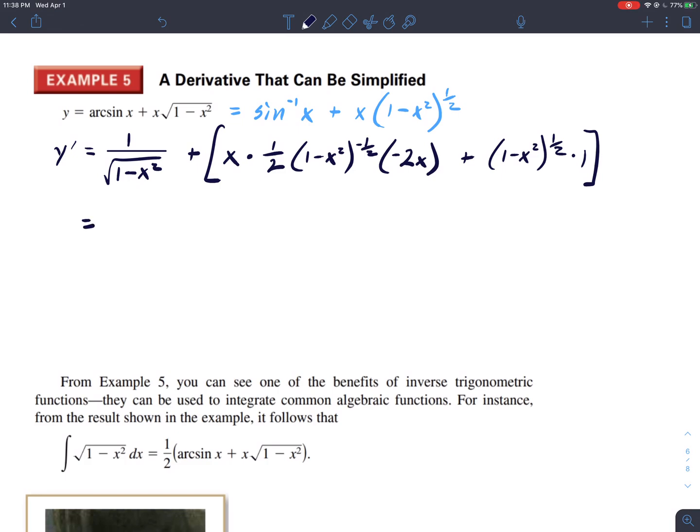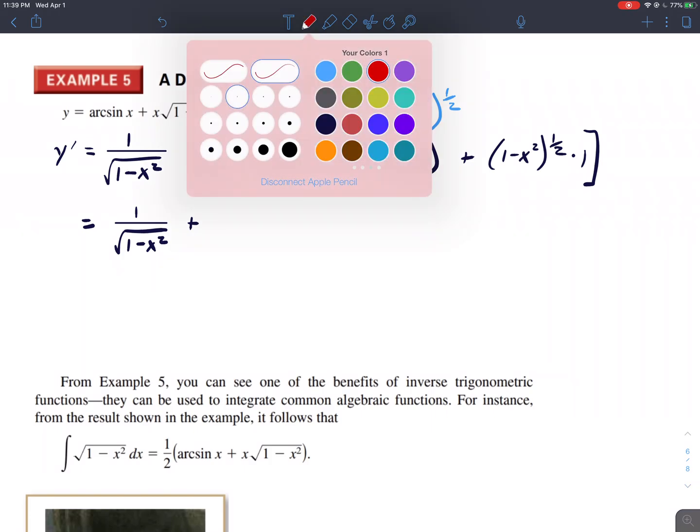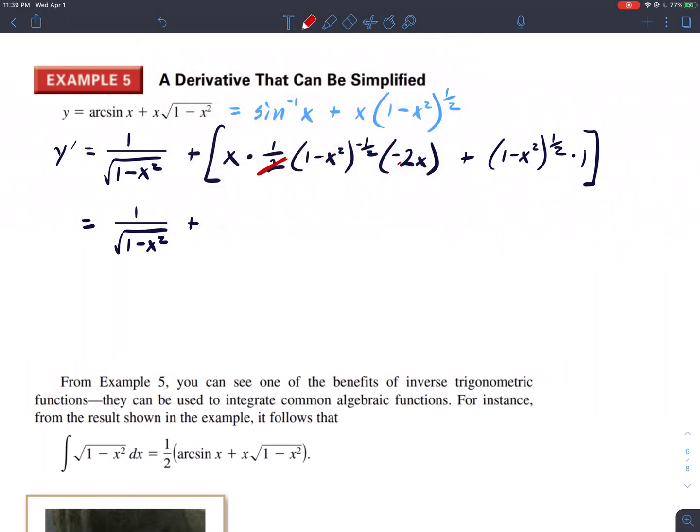So let's play around with it just a little bit here. I'm not doing anything with the first one just yet. I'm going to leave this 1 minus x squared on the bottom. And over here, this is where the real work comes in, right? Notice that this has a negative exponent. It's going to move to a denominator. Notice that this 2 can cancel off that 2. And I've got an x here and an x here with a minus that are all in a numerator.